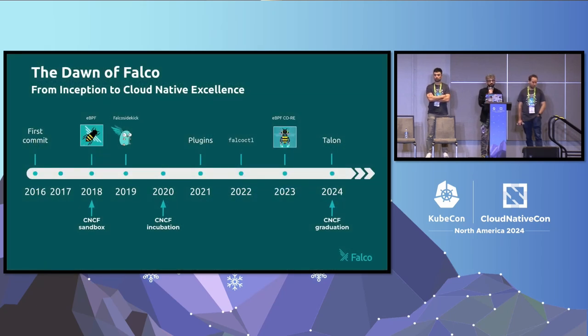I want to complete this overview by letting you explore the Falco journey from its inception. Everything started in 2016 when Sysdig created Falco to address the need for runtime security in cloud-native environments. In 2018, Falco became the first ever runtime security project accepted by the CNCF, and due to strong adoption and contribution, it advanced to the incubation level 2 years later. Finally, by February 2024, Falco graduated from the CNCF, signaling its maturity and widespread adoption.